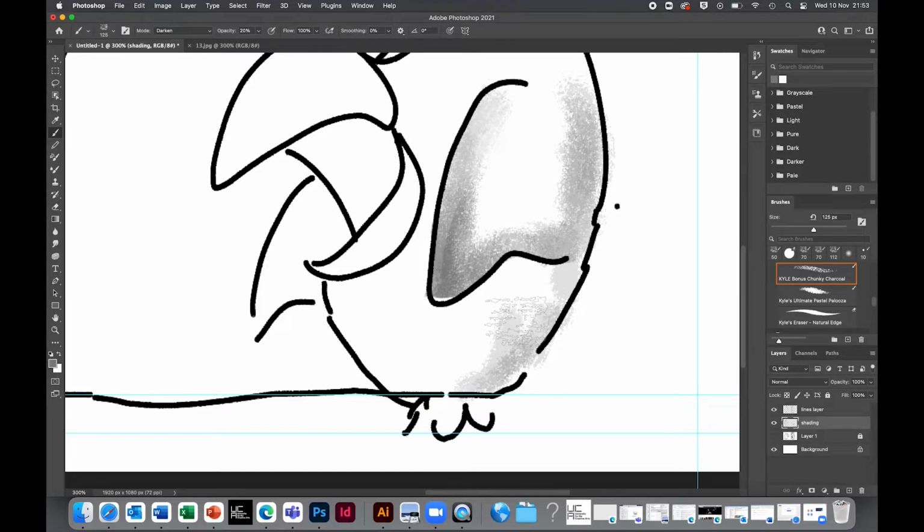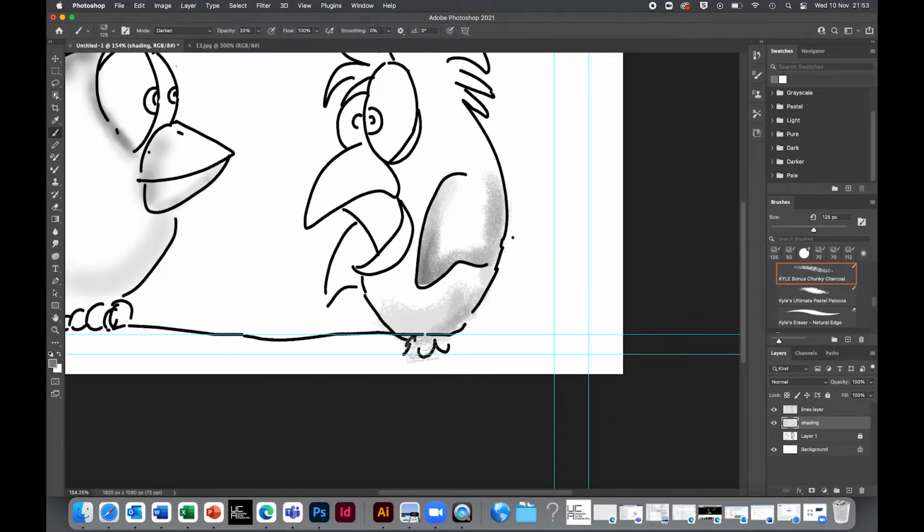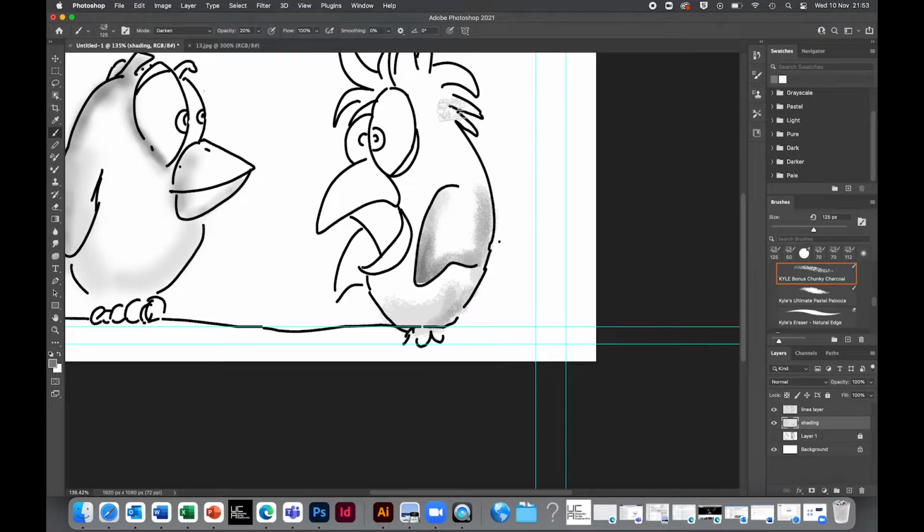If I make it chunkier, you'll see it looks completely different feel-wise to the other one I was using. So you can choose whether you want a chunkier or a softer brush, whatever works for your style of your film. Just brush selection alone can give it a nice quick feel. Particularly if you're new to Photoshop and you haven't messed around with brushes, but those of you on Procreate, by the way, Procreate brushes can be brought into Photoshop and Photoshop brushes can be brought into Procreate. You can get a nice sort of feel to this.